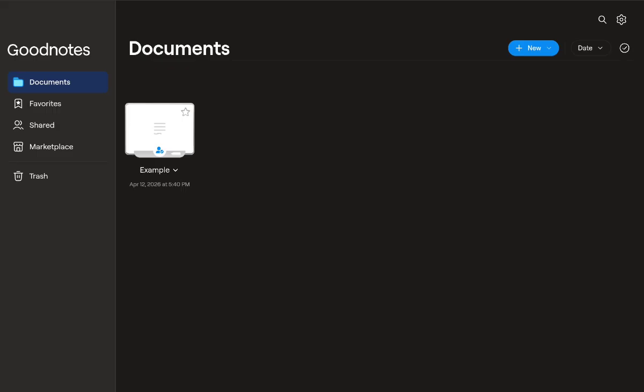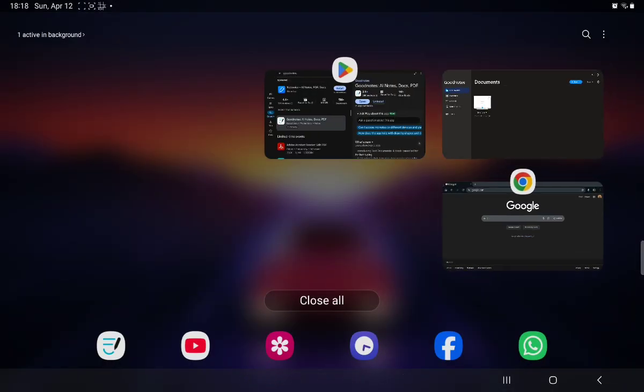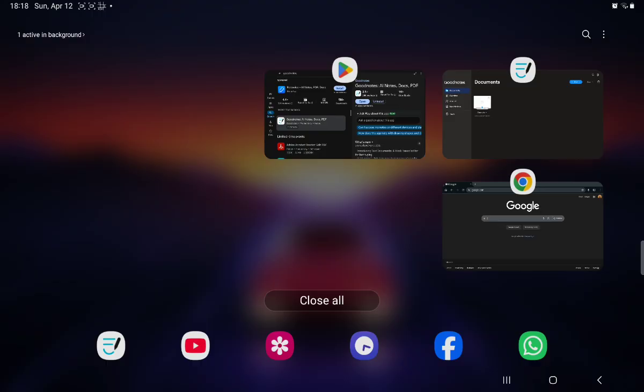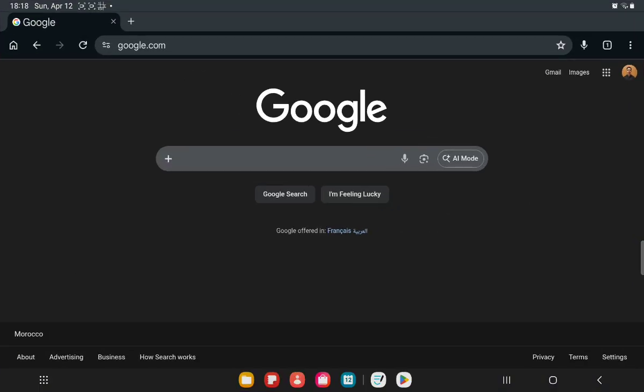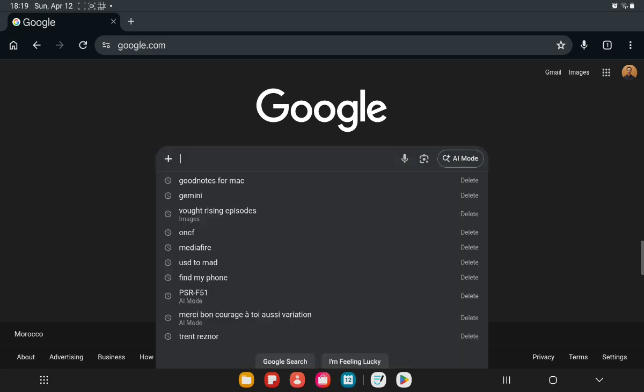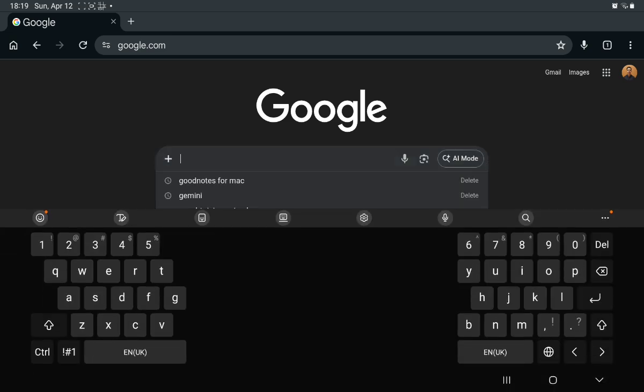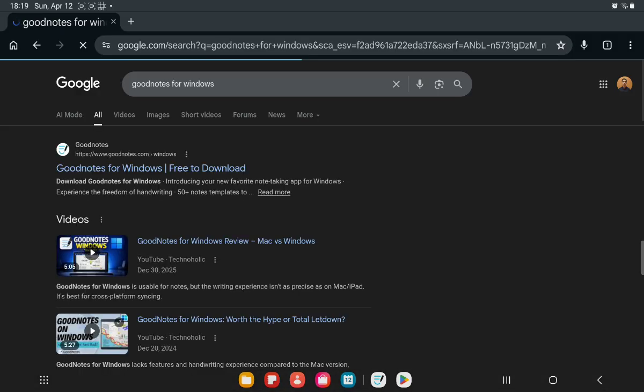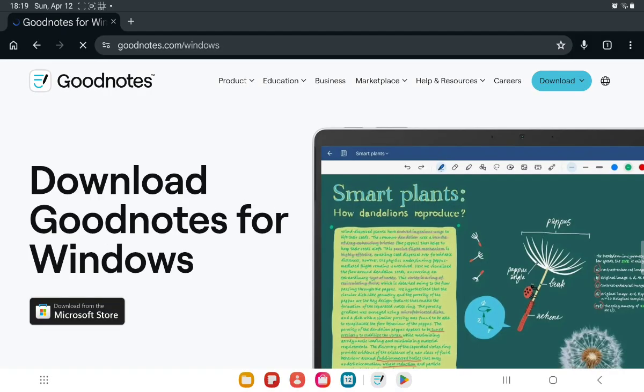In newer Windows, you're gonna find a larger screen and a lot of features. Now you're gonna go to the official website of Goodnotes by opening your browser. Then you're gonna type in Goodnotes for PC or Windows, as you can see here. You're gonna type in Goodnotes just like this. For PC, for Windows, you're gonna select this from this option. Then you're gonna go to the official website of Goodnotes. Now after you visit the official website of Goodnotes, you're gonna open the web or Windows version.